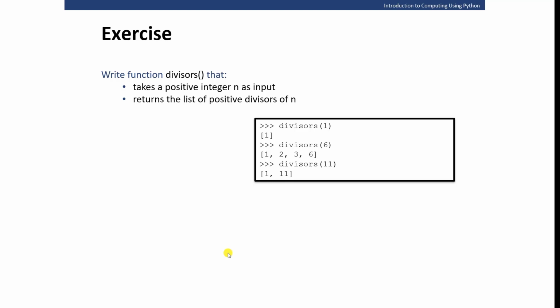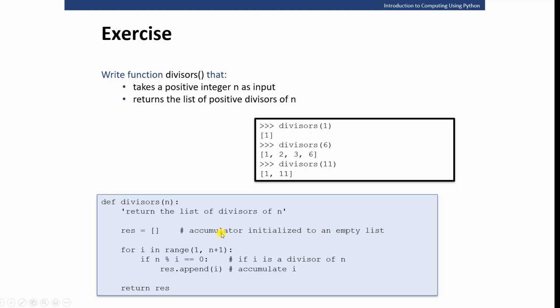How do we concatenate over the list? We should use the function append. If you remember, the function append will add a new item to the end of that list, and we should start the accumulator here as an empty list. And we should use the mod in order to determine if the given number can be divided by our targeted number. Okay, so let's take a look at the solution.